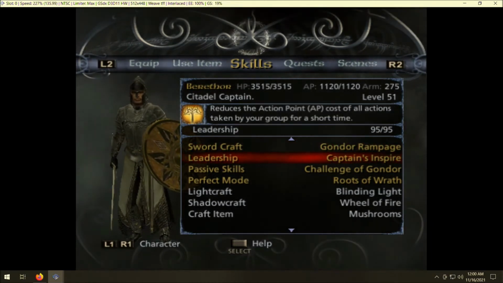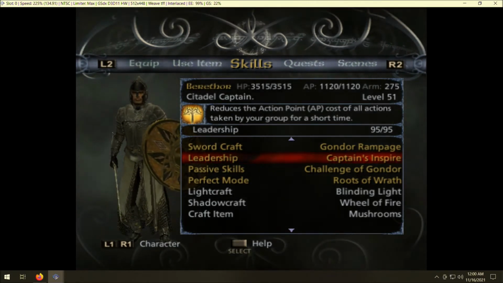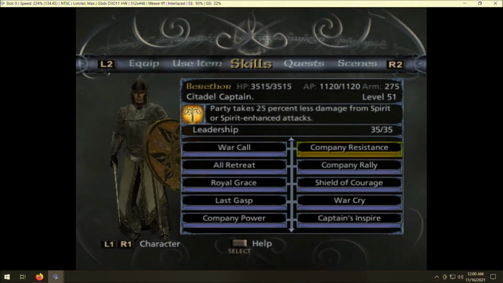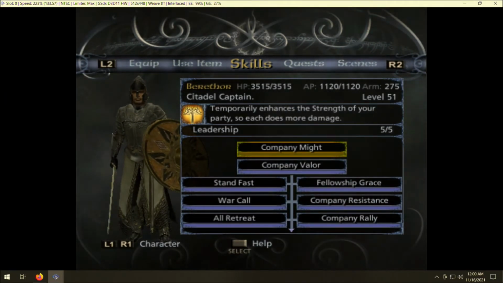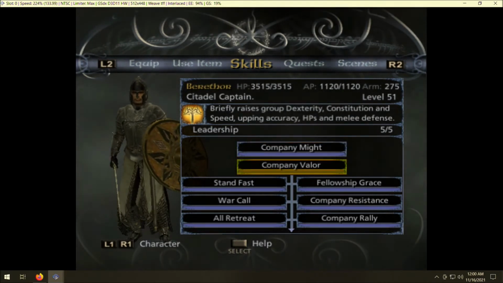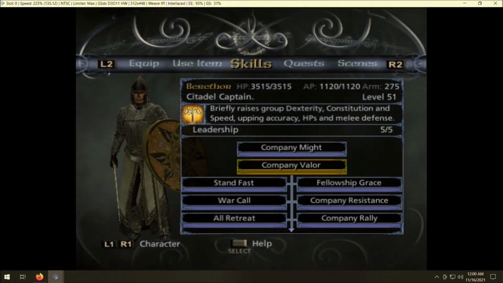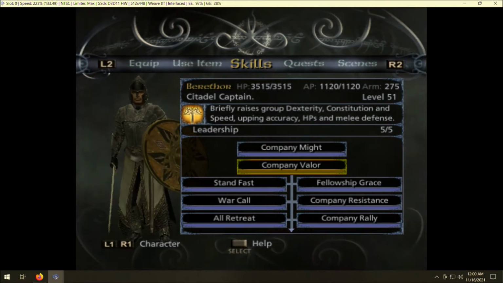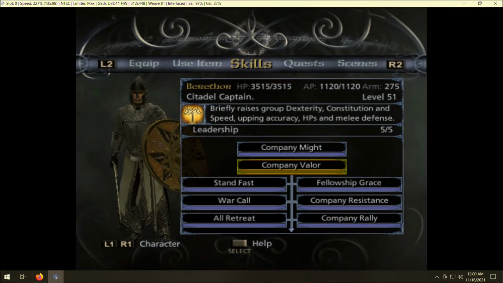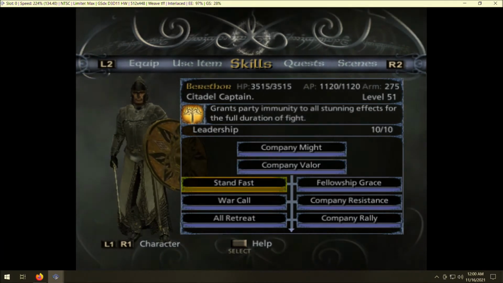I do think, though, that Berethor's main role is his leadership, and that's the tree that's better. It's just his leadership tree. So, Company Might, obviously, you do more damage for every attack. Company Valor is amazing. It increases your dexterity, constitution, and speed, which ups your accuracy, your HP, and melee defense. So Valor is one of the best skills for him. Standfast is amazing as well.